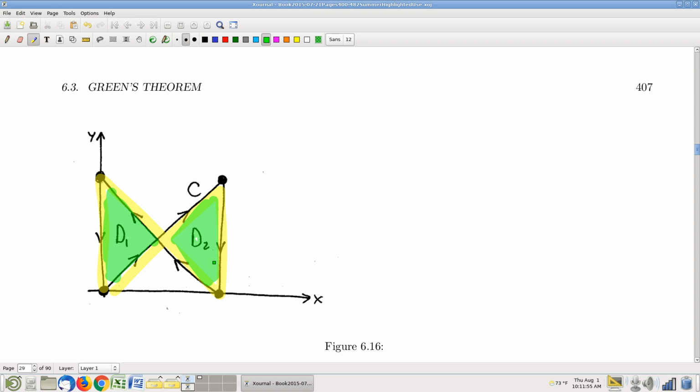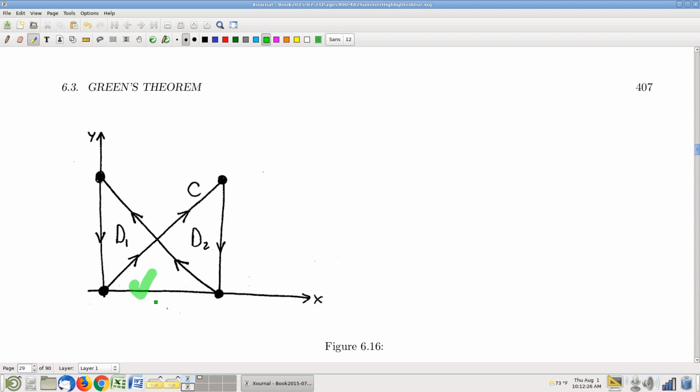So let's think it through. Notice I have the orientations written on here as to which way we're going along our given curve. The boundary of D1 is like that. And notice, positive orientations each time. So the boundary of D1 is those 3 pieces of curve. So cool. Looking good.